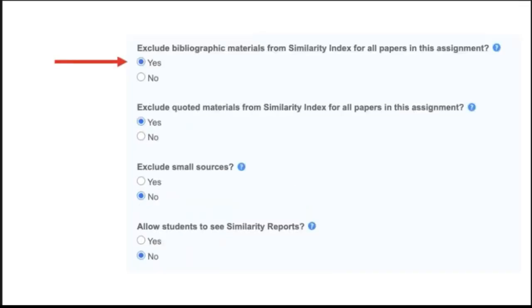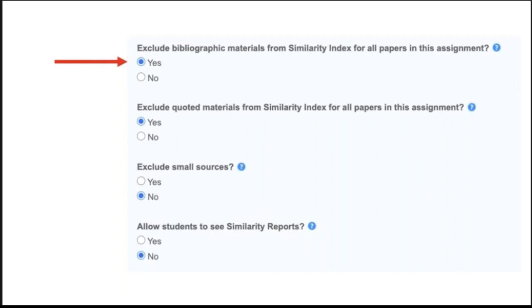And then here are some things, if you are dealing with similarity reports, and you, Marilyn, can just ignore a lot of this. You can decide that you want to exclude bibliographic material so that it's not going to flag that as similar. You can exclude quoted material, so anything within quotation marks, which you don't want flagged because it's a quote they're citing, and you would expect it. You can also exclude small sources.